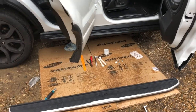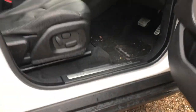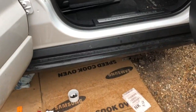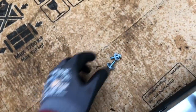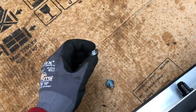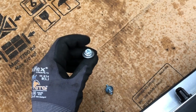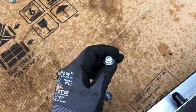Alright, okay, I'm back. It's all clipped in, the trim's back in place, so it nicely fitted around the 2 brackets here and here. I managed to align everything nicely before I gave it a bit of a push in. Next, we're going to put in the side step, and what you're going to need for this is obviously your 2, I think these are actually 8.8mm bolts, right? You could use a screwdriver initially to get it in, and then I would definitely use a 10mm ratchet in order to get the torque on it.